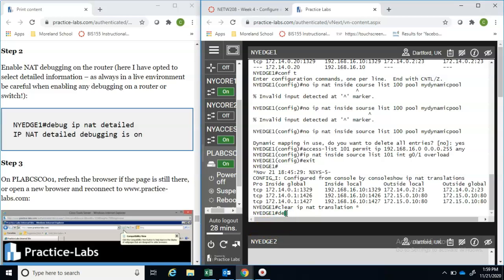And then we're going to debug IP NAT detailed.